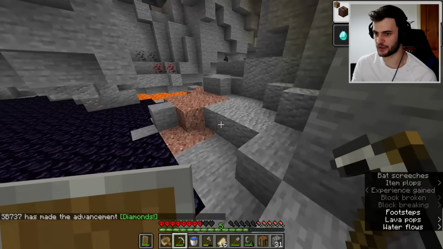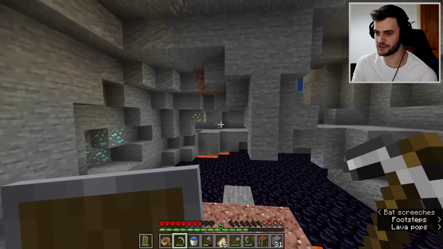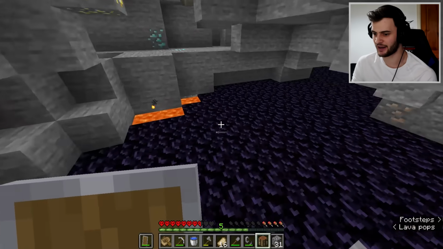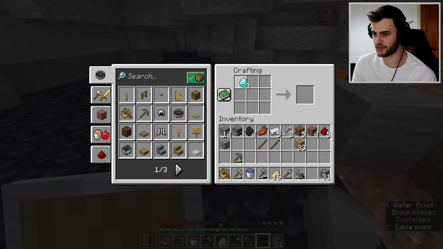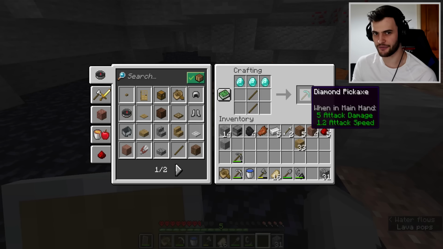Let's make this Fortune 3 pickaxe. I want to say Fortune 3 pickaxe. I actually mean Fortune 1000 pickaxe. I've got, what, there's more diamonds? This is like the best cave ever. All right, let's go ahead. Put these diamonds here. Put these here. And once we craft this pickaxe, it will have the enchantment. Here we go.